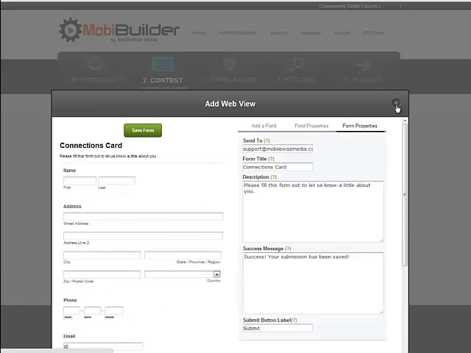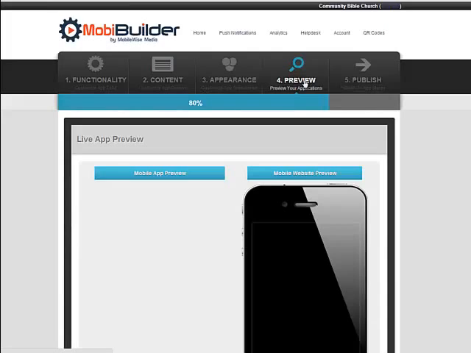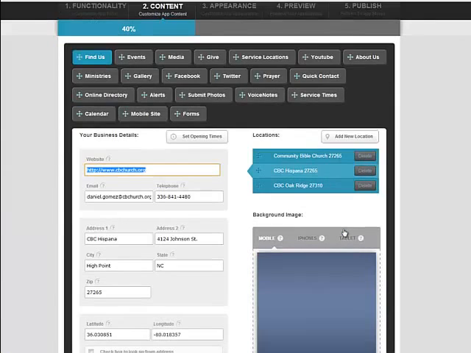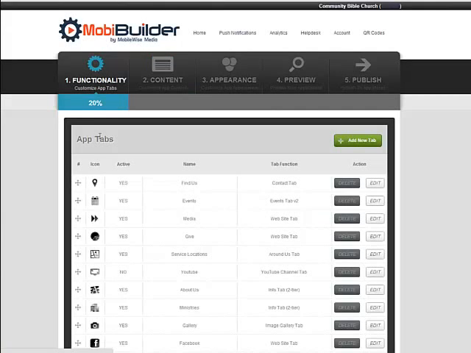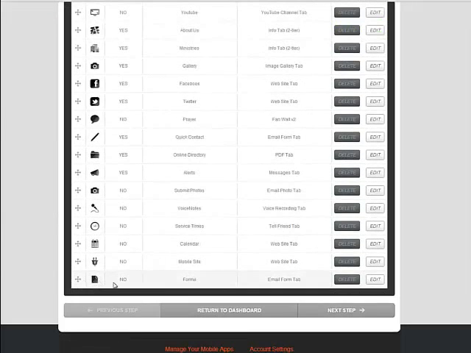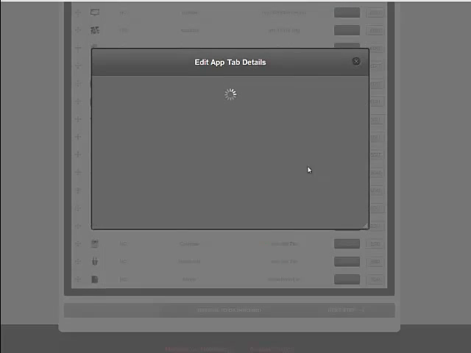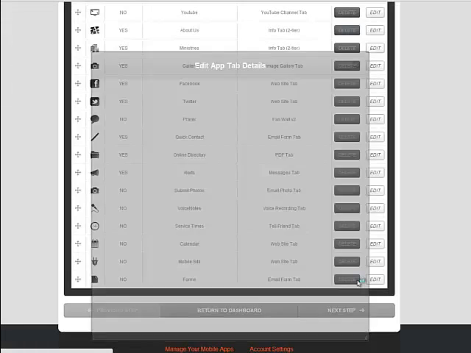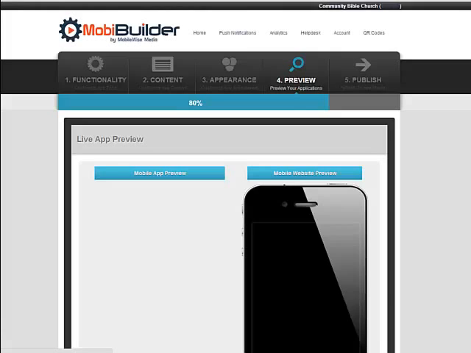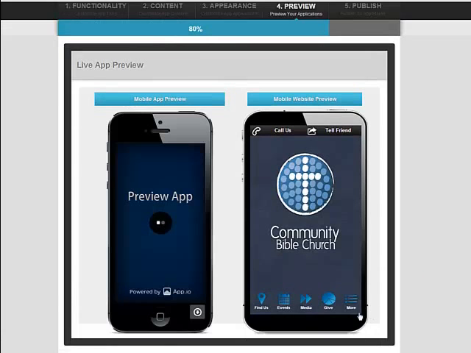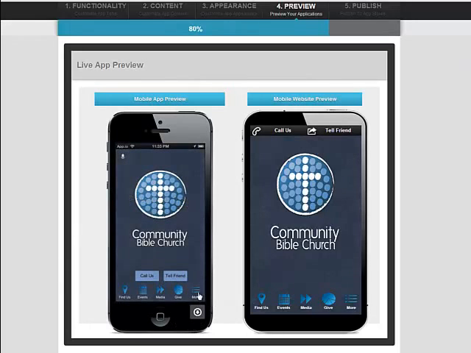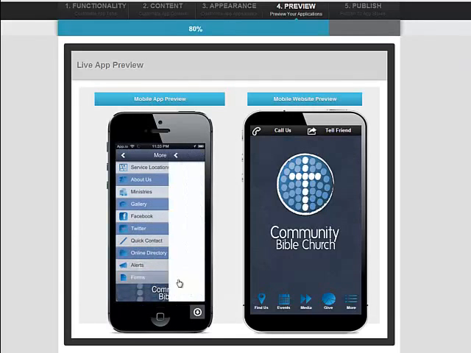Now we're going to style this particular form. We're not going to see it in the previewer since it's not active yet. So let's go back to content. I want to show you that just so you can see the difference. So here it's not active. Let's go ahead and say edit. Let's activate this tab, save changes, go to the previewer, and you can leave that form the way I just made it. You don't have to style it in any form or fashion, and it will still work.